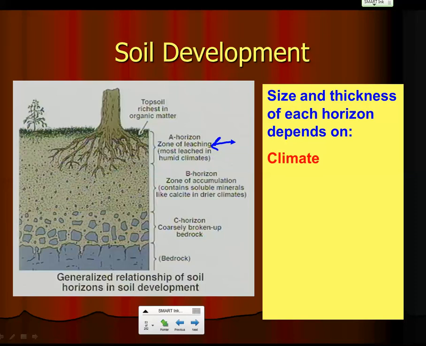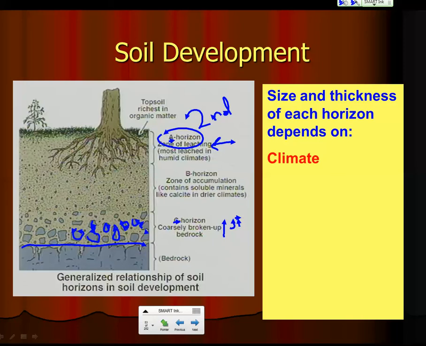Now, one thing about the B horizon, let me first pull out the C horizon here, is that the B horizon doesn't form after the A horizon. In fact, the way this order works is that first you have bedrock that's exposed. Pretend this stuff up here is not there anymore. It's not there yet. But you have that rock exposed, and water, wind, ice, weathering starts breaking down these rocks and making them into chunks. Well, eventually, those chunks start to have little things growing on them. And the second horizon to form after the C horizon, which is first, is the A horizon. This is second. I know it sounds kind of out of order, but first C, then A.